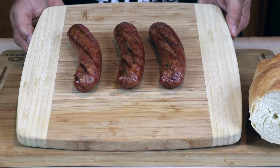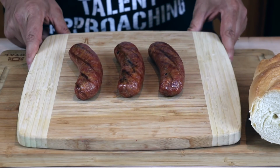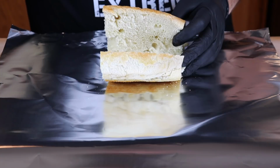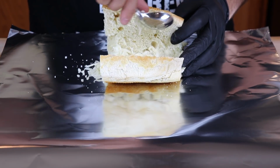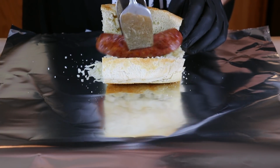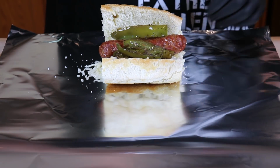Alright guys, here we go. Now we're going to go ahead and build this sandwich and get it melted out in the smoker. So I'm going to build one with you right now. Alright, so we start with a piece of foil. Got our bread here. I'm going to start by placing some cheese in there. Just a little bit for the bottom underneath. Now our sausage. And we're going to get some of these beautiful peppers here.